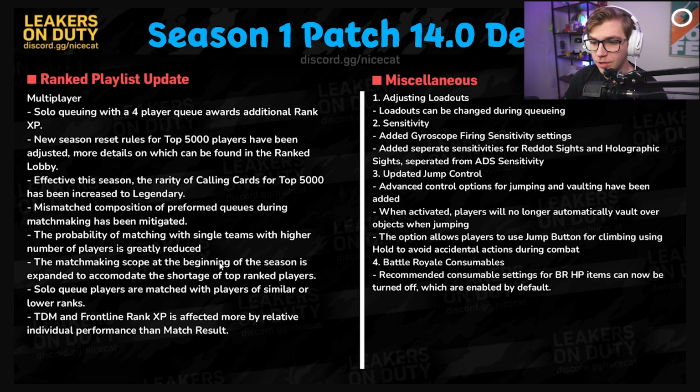The matchmaking scope at the beginning of the season is expanded to accommodate the shortage of top ranked players, which is great because if you're ranked pushing and you are a legendary player, you're screwed. Because there are so few high ranked players at the beginning of the season, you basically can't find games, since there's not enough players in those ranks for you to get paired up.